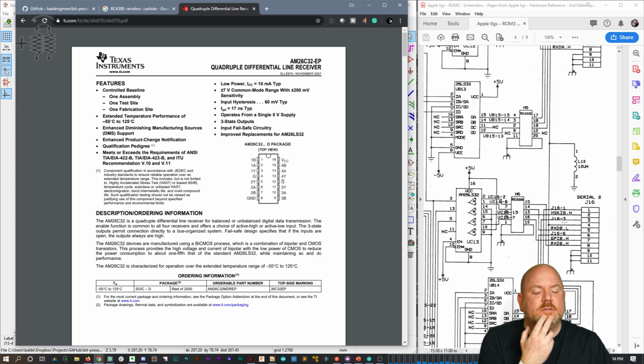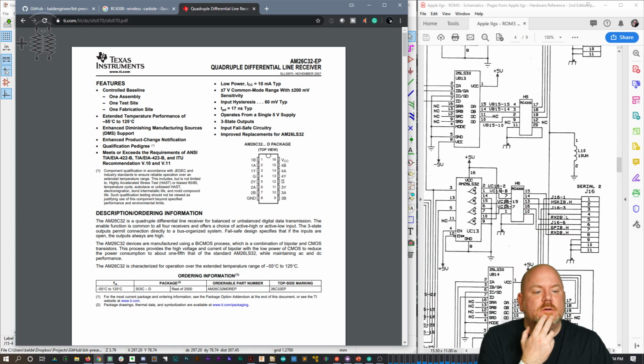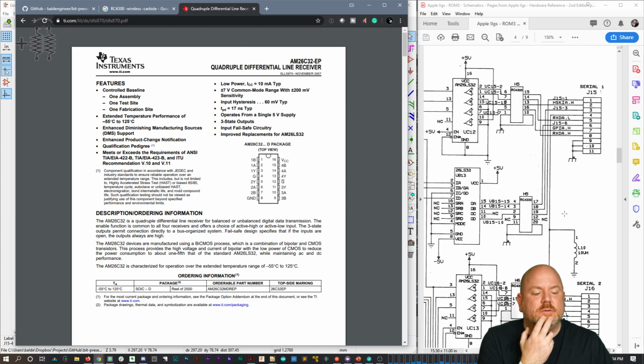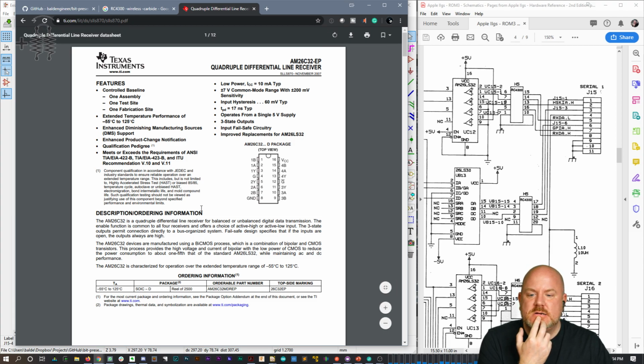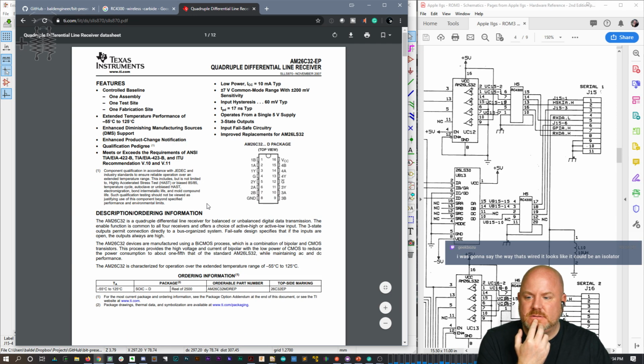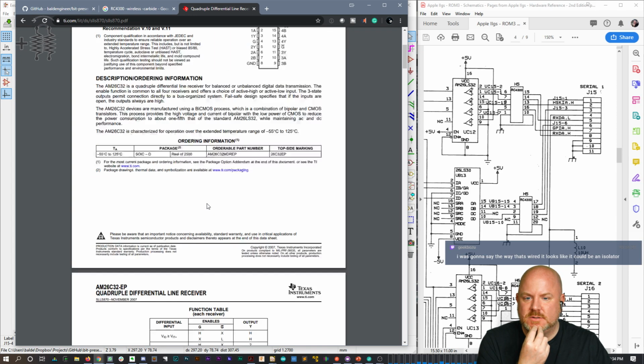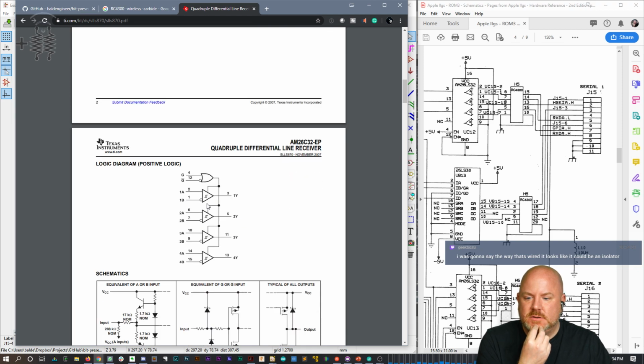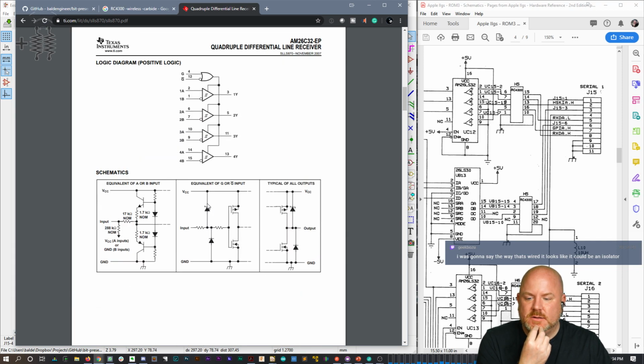These are the serial port, huh? And they use differential signaling? Or does differential mean something else on this? Okay. Yeah, how about that? Huh. Interesting.